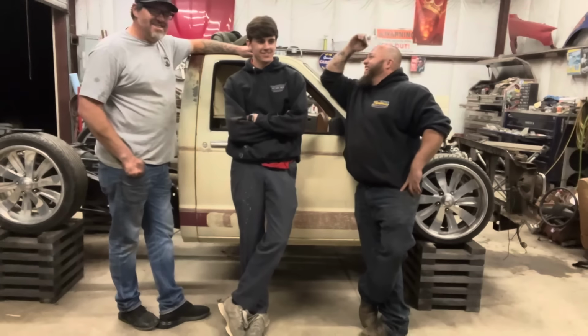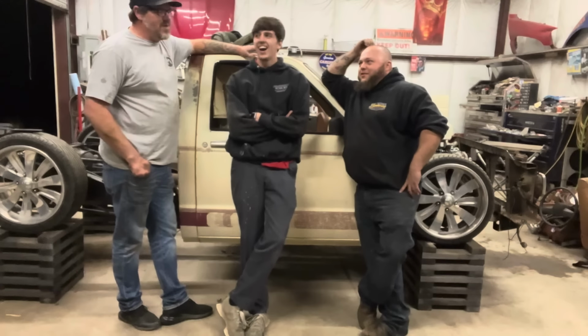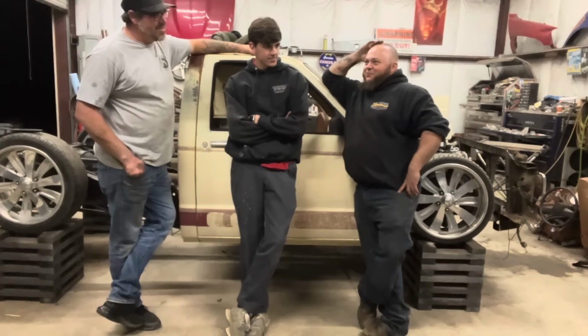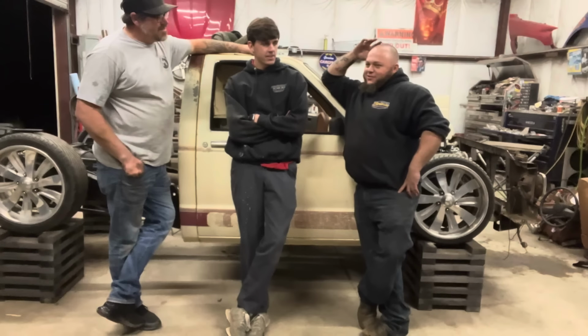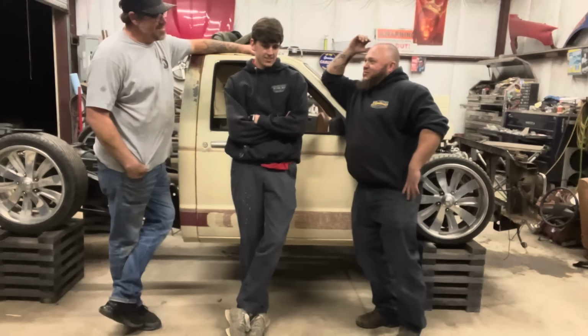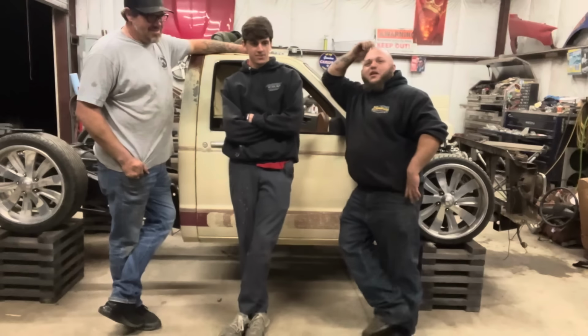33, 12, 50, 26 LTZ reps. No, we're going snowflakes on this one. No, we're not. Everybody goes snowflake. You know those really ugly stock wheels? The chrome cladded ones? The Denali wheels. No. You remember the black truck I did a while back for the guy that had like 350,000 miles on? You remember those ugly stock wheels? I don't. I remember the truck, not the wheels.